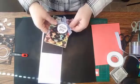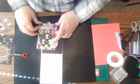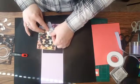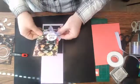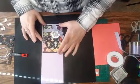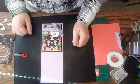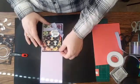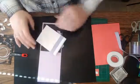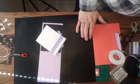A little lower to not cover the shaker elements. A little bit lower. Let's try it out. Yeah, I think you're right on that. I think that way we still have enough of our shaker showing. Yeah, I think that'll work. I feel like it needs something right here, though. Stay tuned, because I may add something after. Alright, well, let's just attach this to our card base.